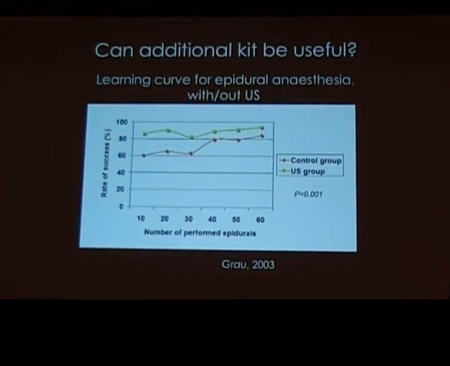Now, can additional kit be useful? I think many of us have got ultrasound machines lurking on our labour wards. So could these help us when we're trying to teach novices? This is old work now. It comes from Thomas Grau, who's one of the original guys who published widely on ultrasound in obstetrics, not just in obstetrics, but epidural analgesia in general. He demonstrated that the learning curve for epidural anesthesia was better if you used ultrasound than if you didn't. People learnt more quickly to perform epidurals when they were using pre-procedural ultrasound.